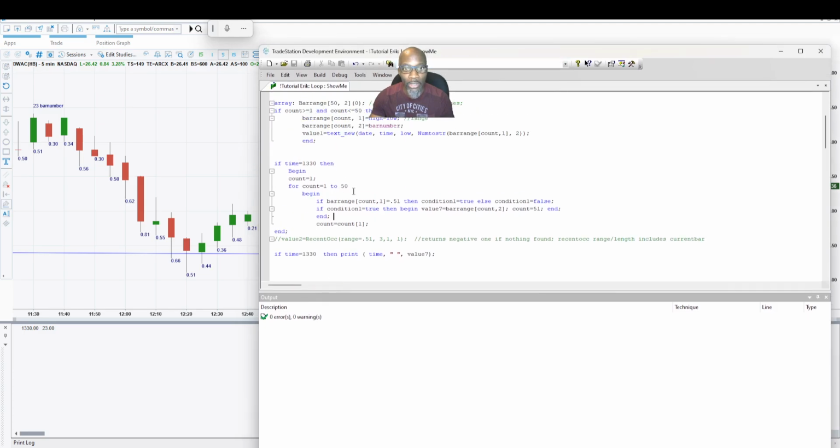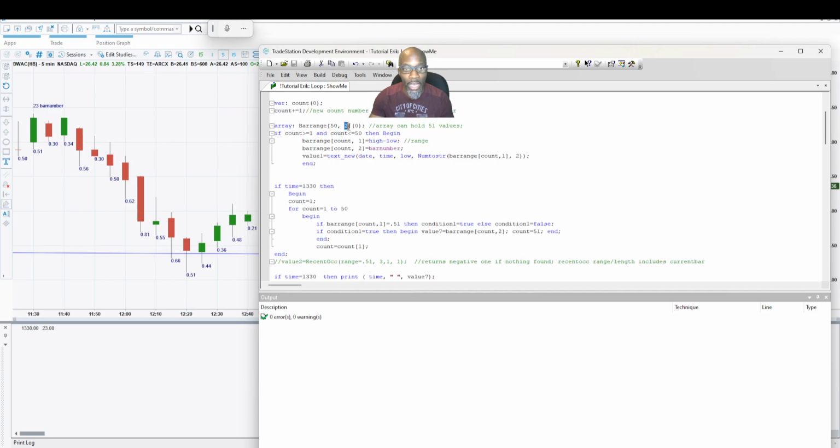When you're doing your arrays, again, you can have multiple dimensions. Every dimension has to be declared with how many values that it needs to have. And then you'll declare what type it is. And I thought at one time that I could have, and maybe you can't, I think I saw something about dynamic arrays. Dynamic arrays are not currently supported on TradeStation, as I understand, where you can change the number of variables or value dimensions in the array, that kind of a thing. Not currently supported.